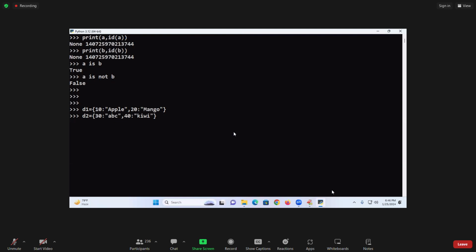Different address. Different values, different address. Correct or not? But the point is what? Same data. That's the main thing. If different values are there, even a child will say that a different address is there, right or not? Now the question is, what is my content here? D2 is equal to what data? Same data is there. That is the point. Now the question is D1 is D2. Come on. The answer is true. That is the wrong answer.